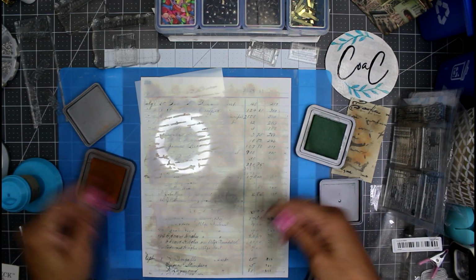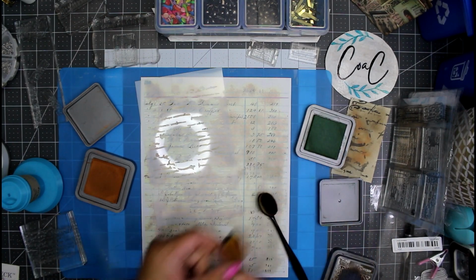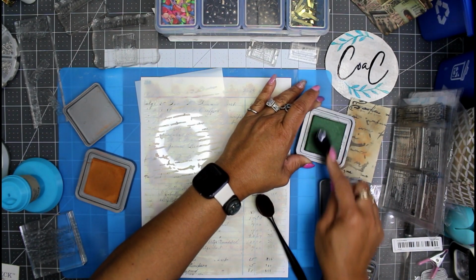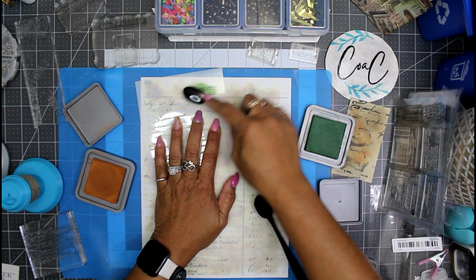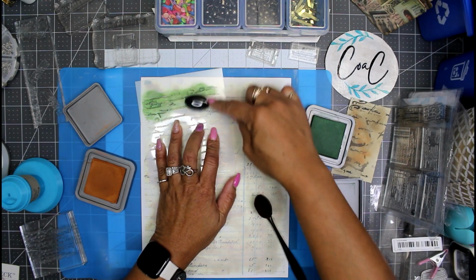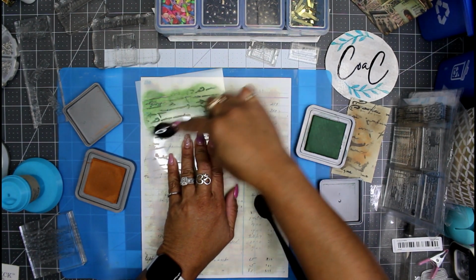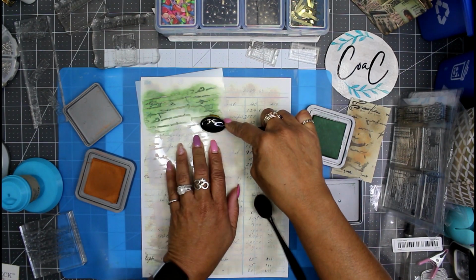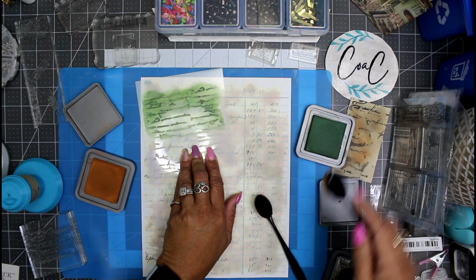So yeah, I'm just going to go in and do some stenciling first, which will give me a nice background to start with, right? And just stencil wherever you think you want it, really. I try to keep it in one general area if the stencil is large enough to cover up a lot.